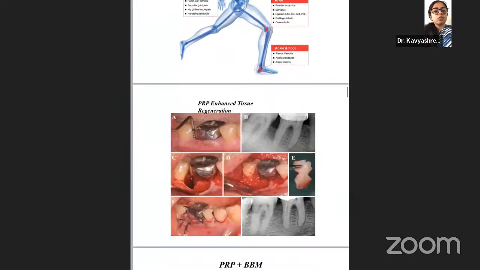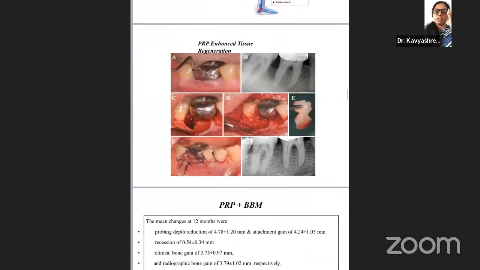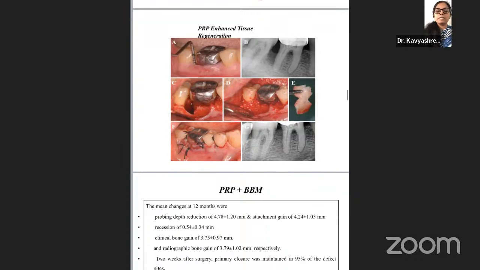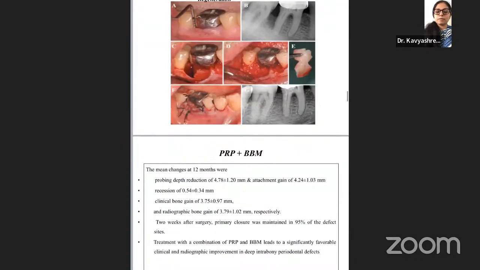And especially it can also be used for hair transplantation. But coming to periodontics, it can enhance regeneration. This is one of the studies conducted where there was bone destruction, and after usage of PRP, we can note there is a maximum amount of bone fill in this patient. So this was a great example for the usage of PRP, that is platelet-rich plasma.